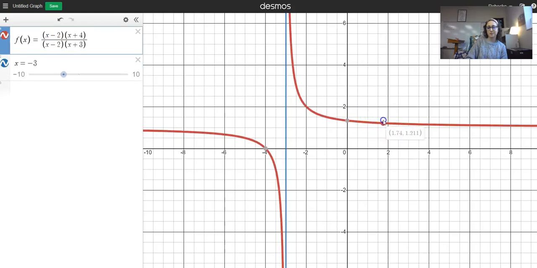In other words, if I go close to x equals 2. Well, let's see here if I can get close and show you that right at 2, actually there's what we call a hole. Did you see that? So at 2, the y value is undefined, right? Because I'd have a 0 in the denominator. But again, that's a hole and not an asymptote. It is a removable discontinuity as opposed to this asymptote, which is a non-removable discontinuity.